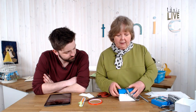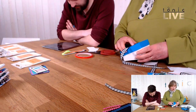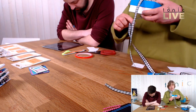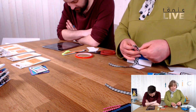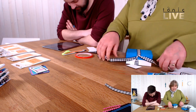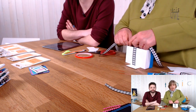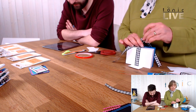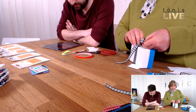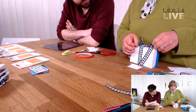So we're going to pop the lid on, and then I thought I'd finish off the top of the box like it was a little gift. So we can tie the ribbon, and then I've used another one. With the ATCs, I haven't just used one set of them, I've mixed and matched. So we've got a little bit of everything. And I've done exactly the same for my little tag on the top of the box. The only thing I wanted it to say was me to you.